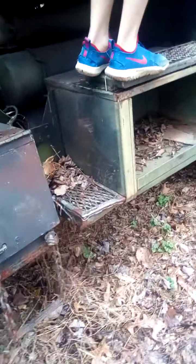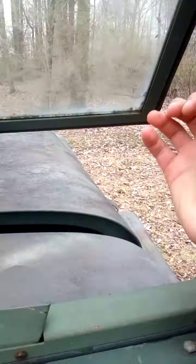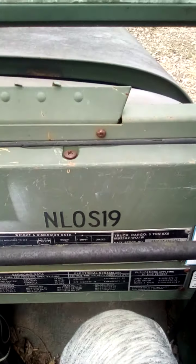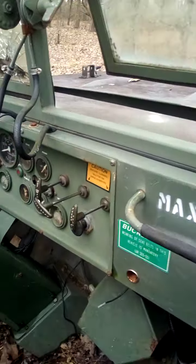We are getting the door open here, and we're going to go inside. There you go. Okay, so then we're in here, and the door just slammed shut behind you. It's kind of damp because it rained last night, but I'm trying to shut this. Look how cracked this window is. That one's really cracked.